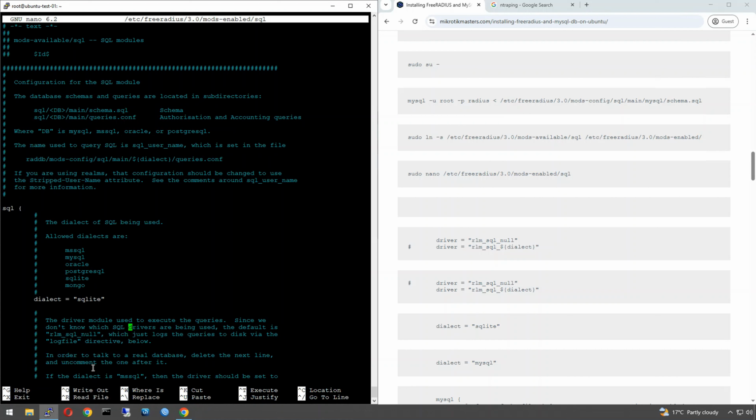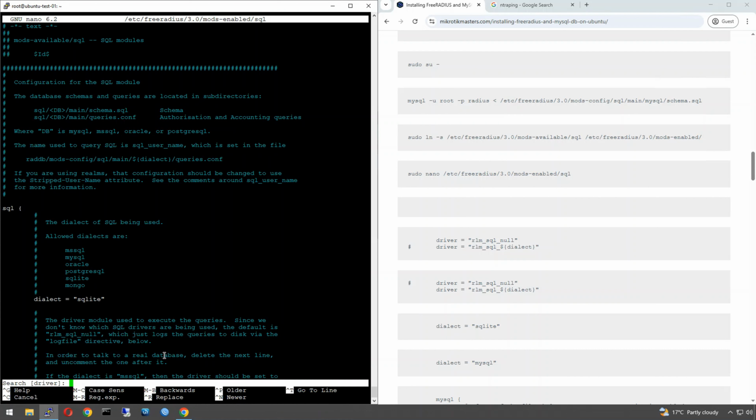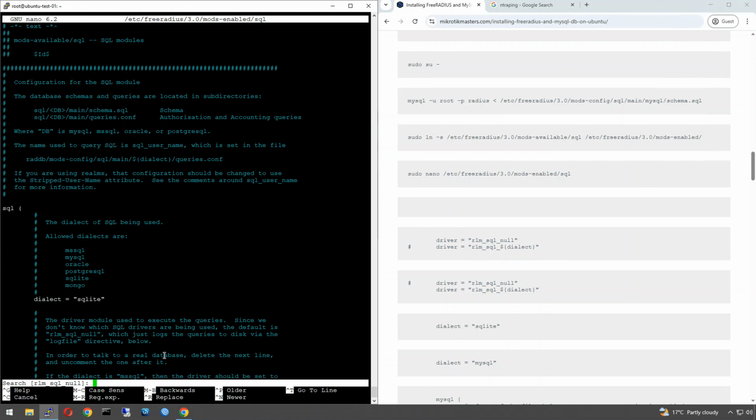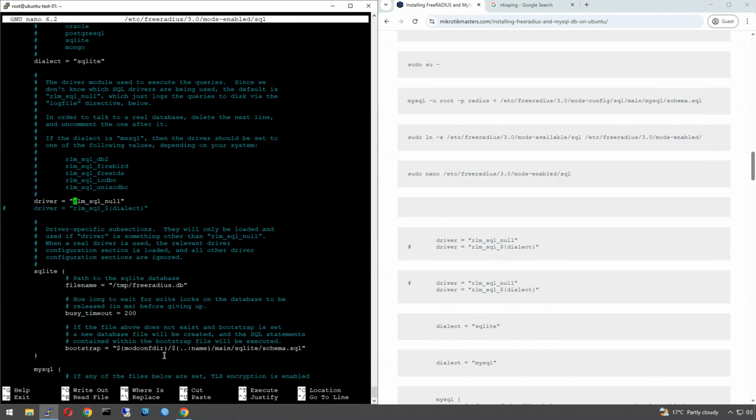So obviously that's going to take us through every time that we find the word driver. So we do that again. This time, if we type, it's going to replace what we just searched. Okay, we'll try that again. There we go. See, there it is. So that's what it looks like now, and we're going to change it to this. So basically what we're going to do is put this hash symbol in front of the line we don't want, which comments it out, and then we're going to take it away from that one. Okay, so now it looks like that.